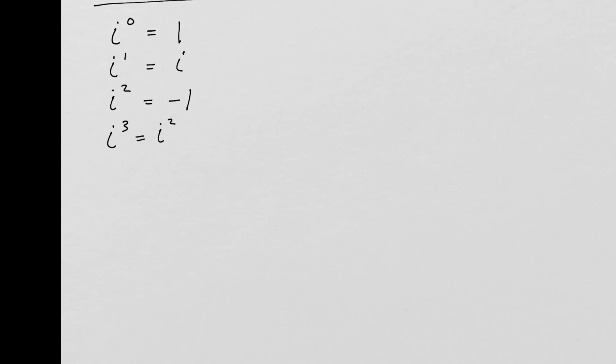You can think of this as i squared times i, right? Remember the rules for if you multiply powers that have the same base, like if you do x to the a times x to the b, it's x to the a plus b, or if I go backwards, x to the a plus b, I can write as x to the a times x to the b. Same thing with i's here. You can think of i as like your x. So i to the third is the same as i squared times i to the 1. But we know that i squared is negative 1, so this is negative i.